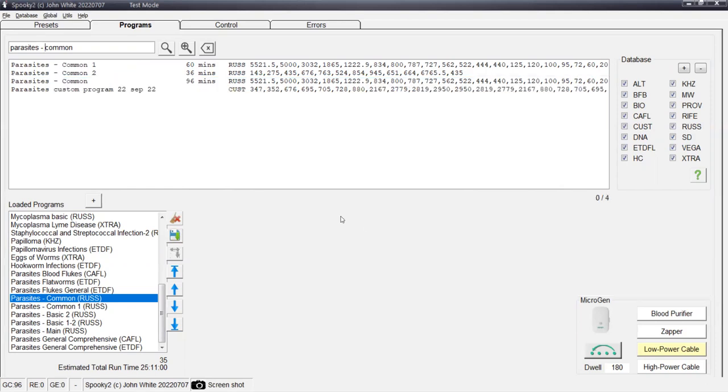The computer that I'm recording on and creating the program on is not actually the computer that I run this with. I have another computer, I call it a mule, that is just for working my Spooky2 machine. So I will create a copy of this program, put it on a little memory stick, put it over on the other machine, load it up there, and then we will load it up on the generator.